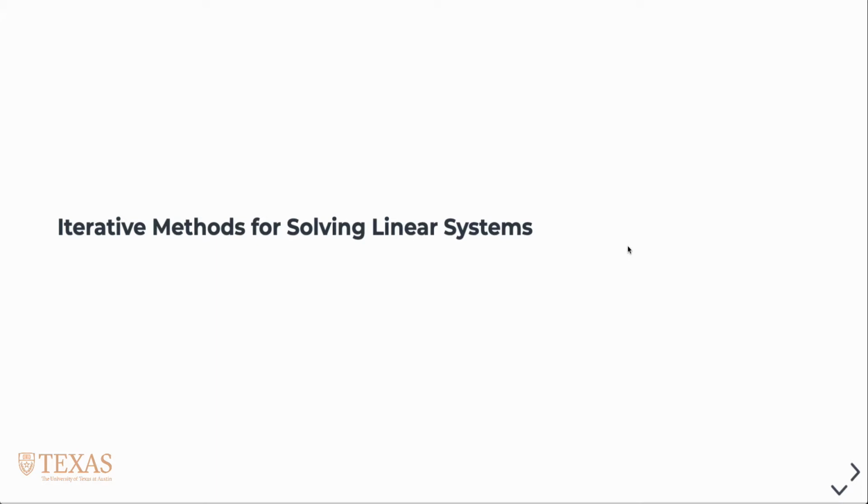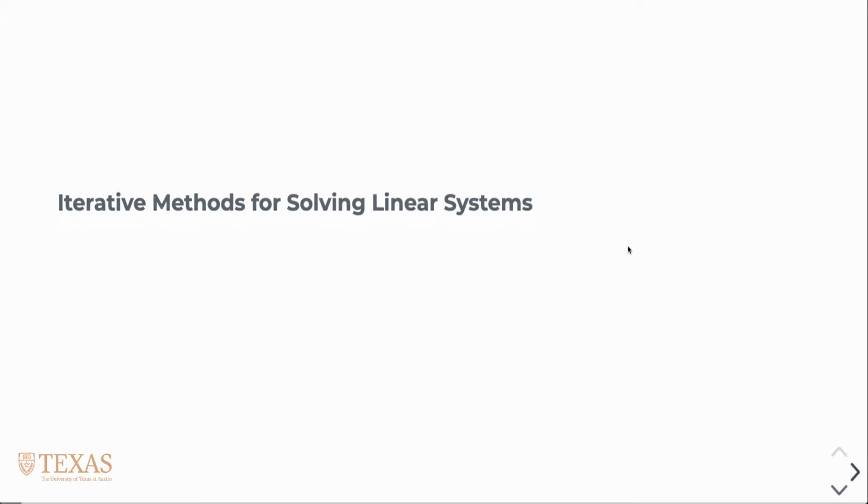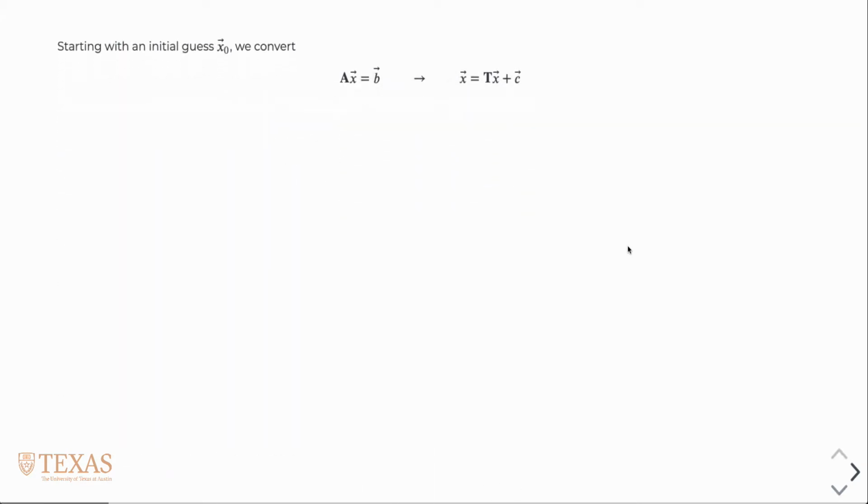An example of this would be a tri-diagonal matrix. In linear systems that have those kinds of structures, which often in fact arise in the discretization of physical systems of equations, iterative methods can be faster than direct methods for solving linear systems. So let's look at what the process of an iterative method entails.